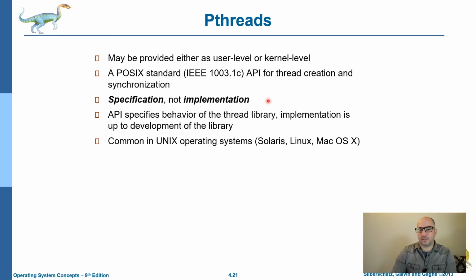So again, it's a specification, meaning the API will stay stable, but the implementation may differ. On your processor that doesn't have support for threading, there may not be a reason to have operating system support for pthreads, so it would just be a user library. On a system that does have hardware support for threading, you may have an operating system facility to enable threading, and the pthread library would be tied to it.